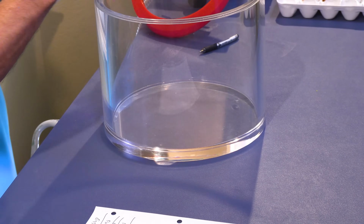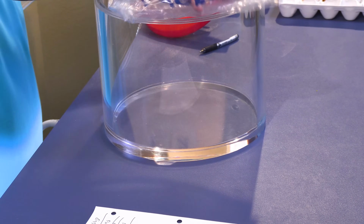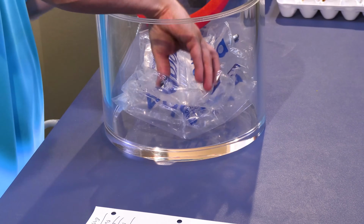Now, before we do anything with eggs, let's take a look at what happens to a bag filled with air when we put it inside of a vacuum chamber. There might be a little bit of air inside of an egg, but not very much. It's mostly a liquid in there. So before we deal with that, let's see what happens to an air-filled sack. For this, I have this little packing material here, which is kind of convenient and nice. So I'm going to put that in the bottom of the vacuum chamber. Start to think for yourself, what do you think will happen to this?